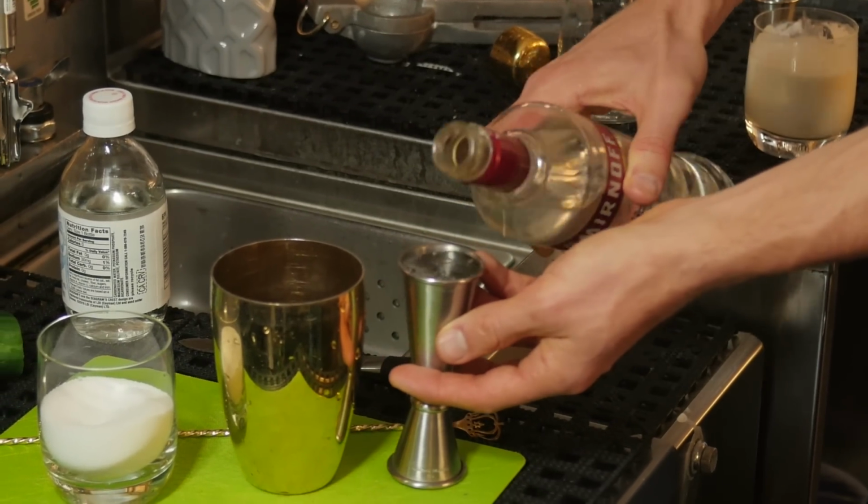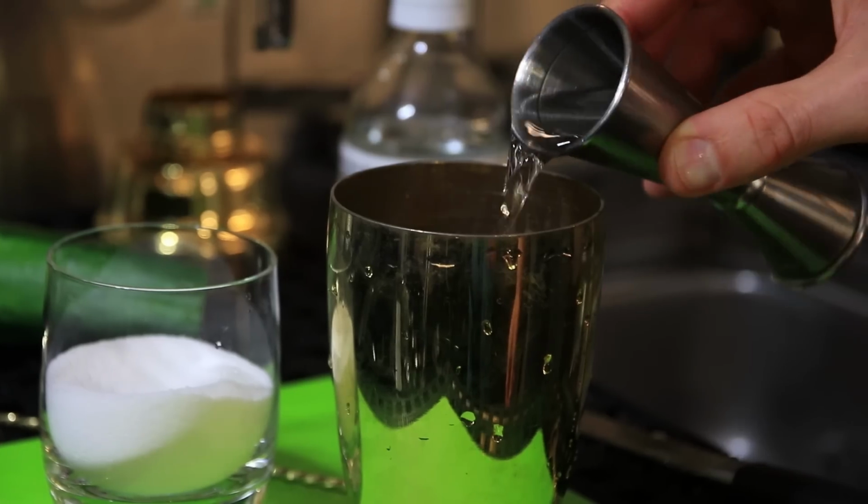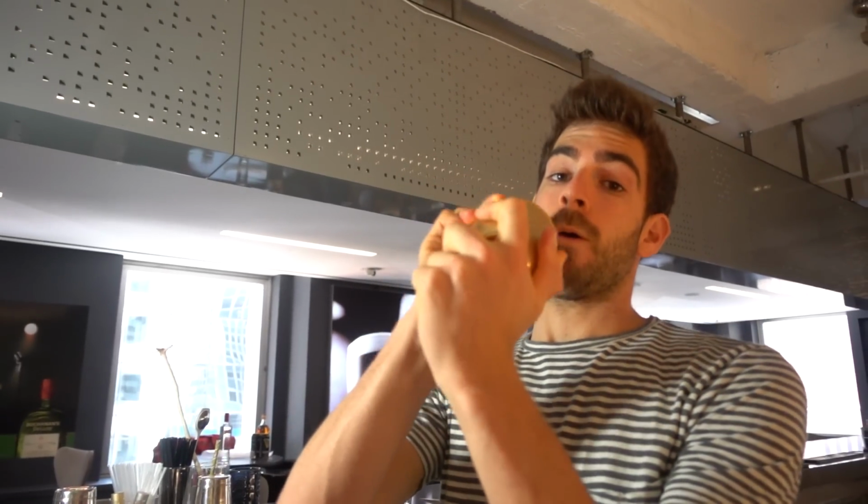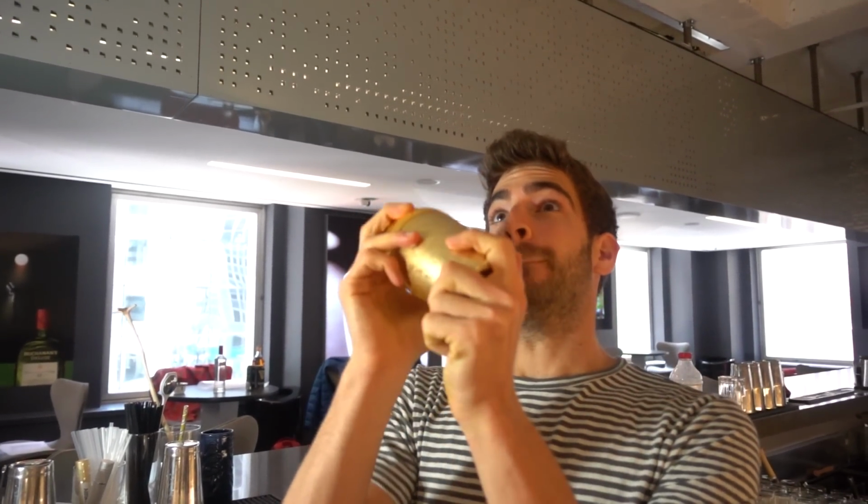Then we're gonna take about 1.5 ounces of vodka and just put some ice in there and give it a nice shake. And I like doing the double ice technique because you're kind of watering down the drink a little bit and you're cooling it down at the same time.